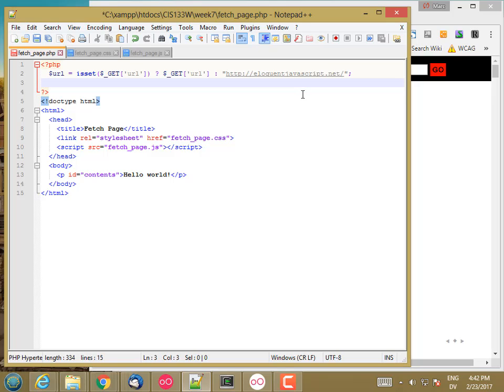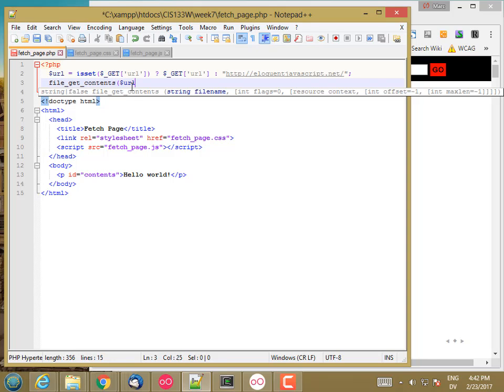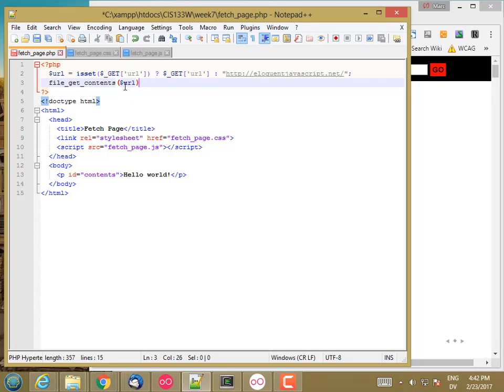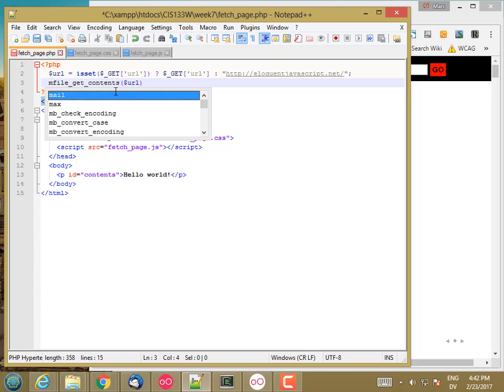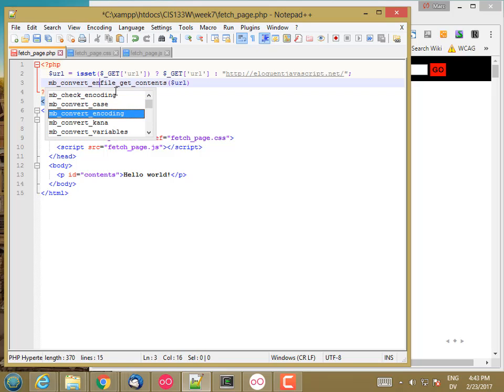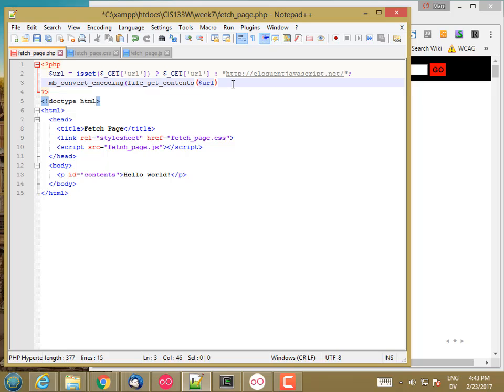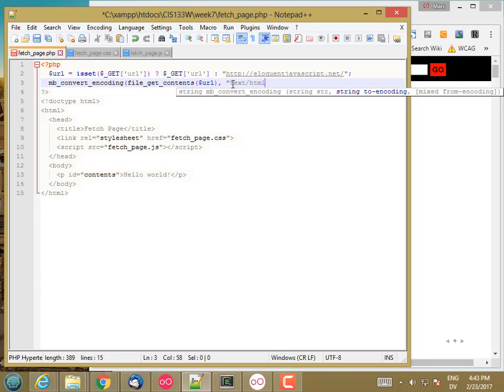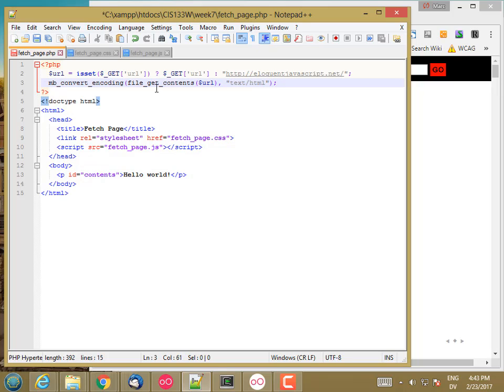And then I want to encode this in a way that is safe to embed on a web page. Since this is a web page and it has all the funny characters that HTML uses, I have to be really careful when I escape it. First I'm going to get the contents, so that's going to look like file_get_contents, and then I give it the URL as a parameter. This is going to return the text of the page. Then I want to encode that to multibyte, so I'm going to use mb_convert_encoding, and then tell it that the type of the page is text/HTML. So that makes it a little safer.